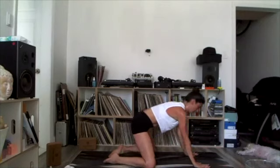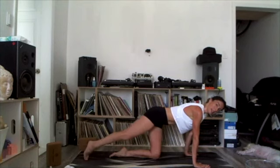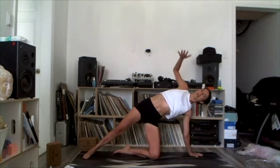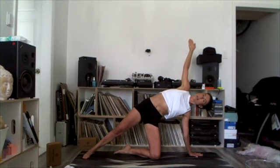And then slowly make your way back up onto all fours and return to tabletop. Send your right leg back, toes on the mat. And turn your heel down, open your hips to the side wall. Reach your right arm straight to the ceiling for a modified side plank. Ground down through the outer edge of your back foot and reach through your fingertips.